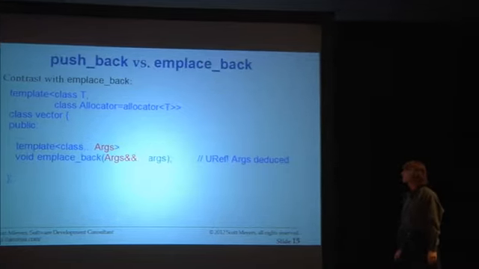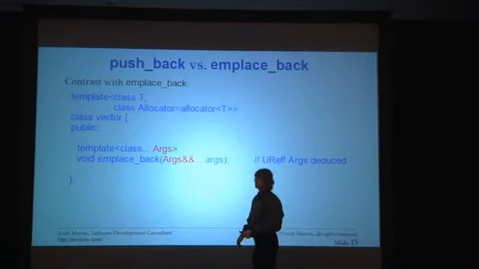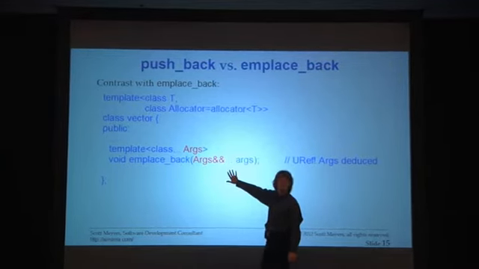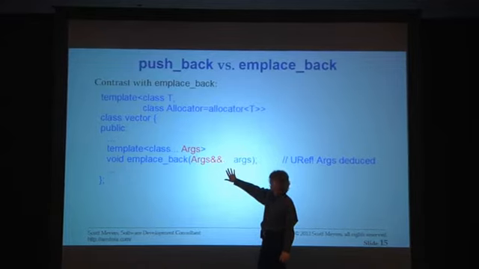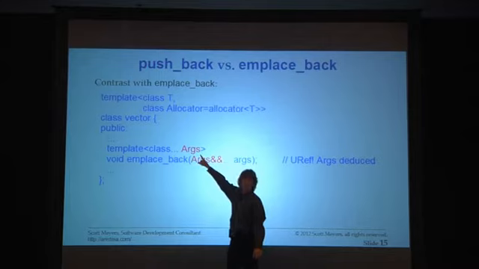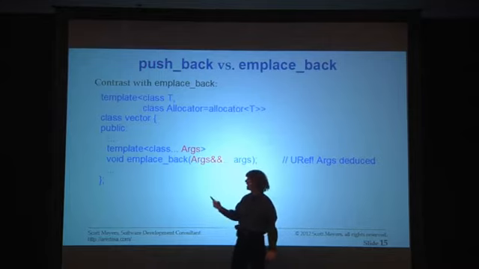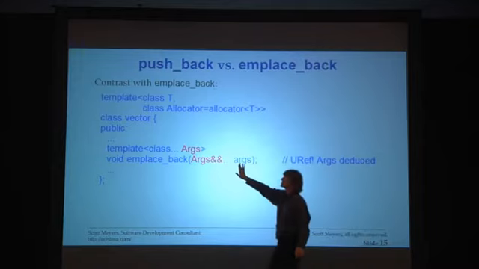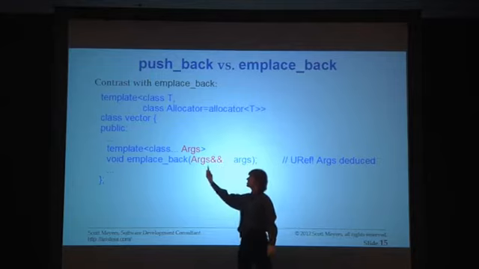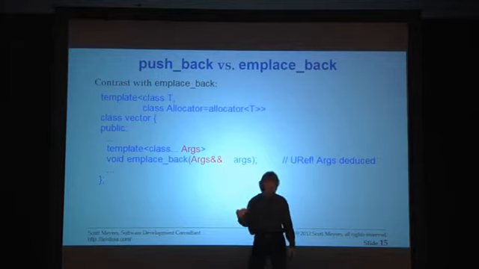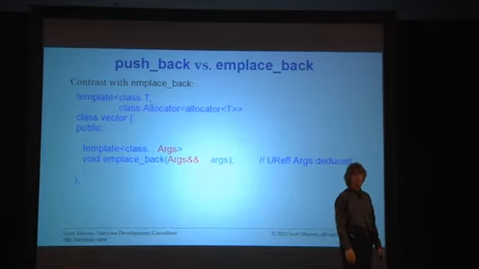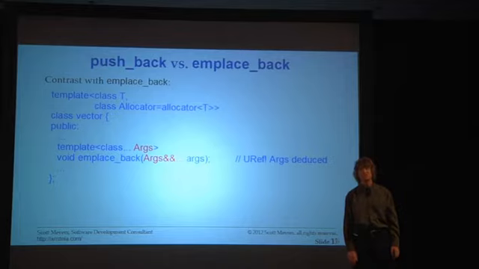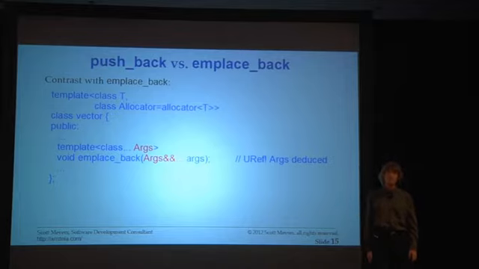On the other hand, if we contrast that with emplace_back, also in the vector class, so here's emplace_back, and emplace_back says, I will take whatever arguments you choose to pass to me. Now in this case, emplace_back has its own template argument. Type deduction does exist. And that means that this ref is a universal reference because there's type deduction here. Again, we have the proper syntactic form. It's T-ref-ref. We've changed the name to Args, but it's still T-ref-ref syntactically. So push_back in vector takes a T-ref-ref, R value reference, no type deduction. emplace_back in vector takes a T-ref-ref, dot, dot, dot, universal reference.